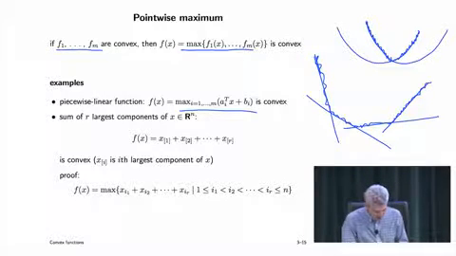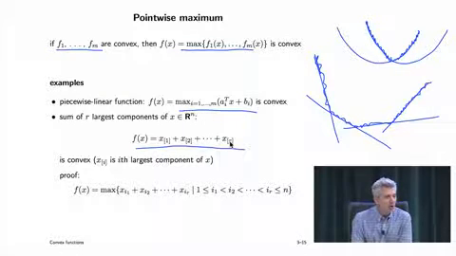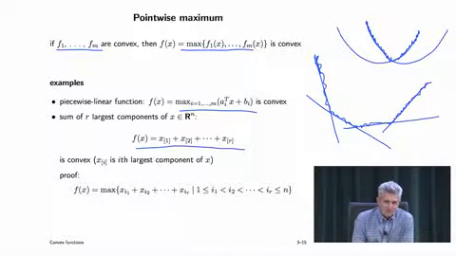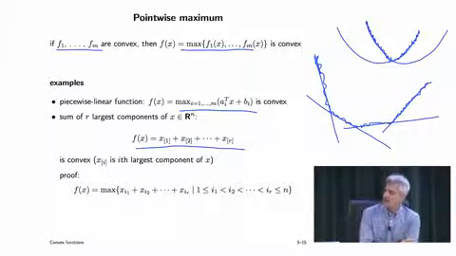Here's one that's less obvious. How about this? The sum of the r largest components of a vector. So the sum of the 5 largest components. That's kind of a complicated thing, right? If anything, you should be getting a combinatorial feel for it. This is convex, and the argument is really quick. Let's talk about different ways you might show this. Okay, let's talk about differentiating.